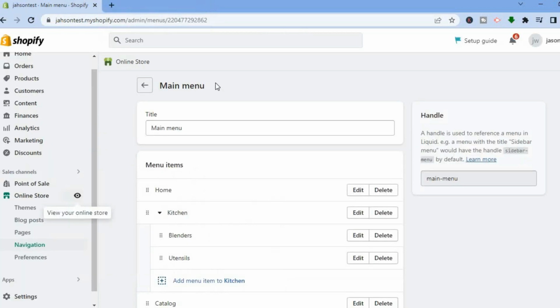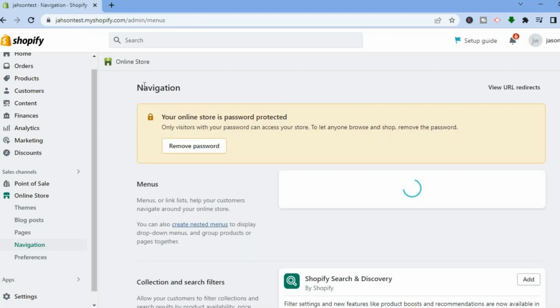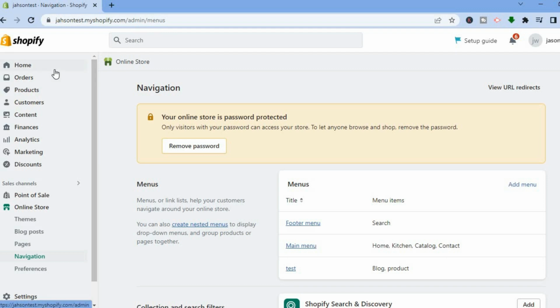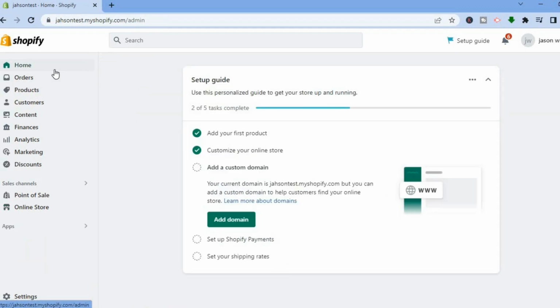And by the way, I would not recommend adding a lot of categories, as this can become confusing in the future. But adding categories to your Shopify store can definitely improve customer engagement, and also it would improve their navigation, and more than likely will improve the conversion rate of your Shopify store.